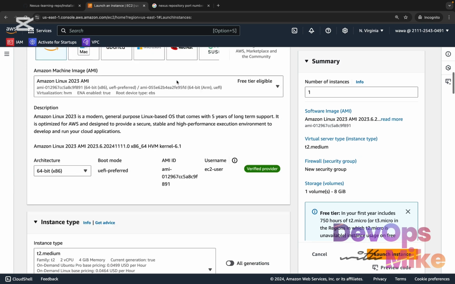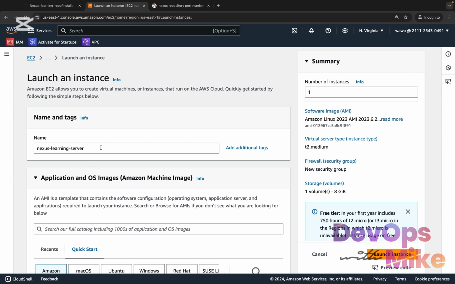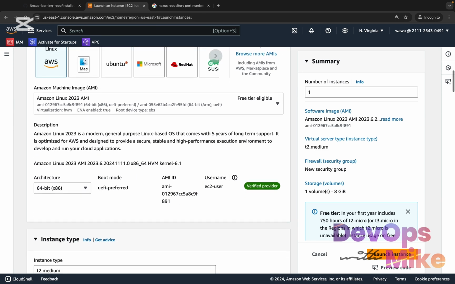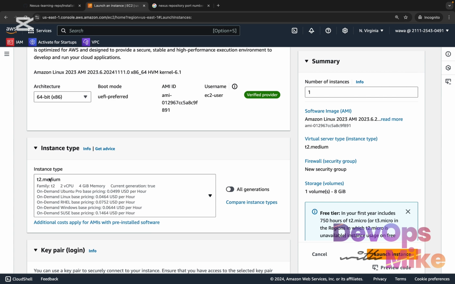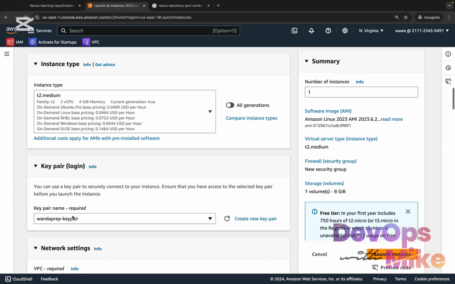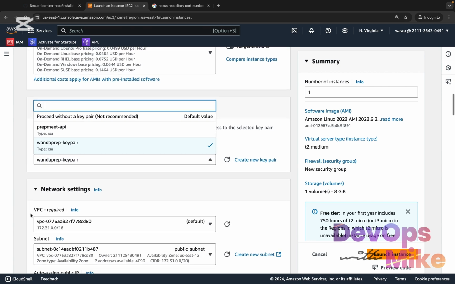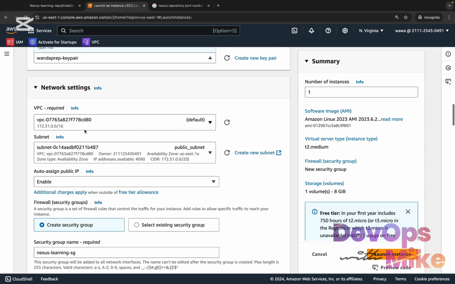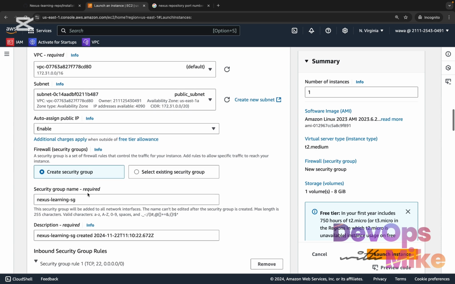Pretty straightforward. You start by giving the Nexus server a name, Nexus Learning Server, running on Amazon Linux 2023, and then the instance type t2.medium, using the right key pair which I have access to, and then using a public subnet in my default VPC. You might have another VPC which also has a public subnet. You want to launch the Nexus server in a public subnet, and then you can come to security group.